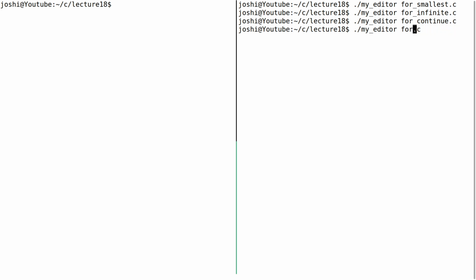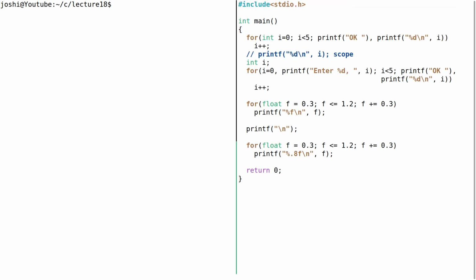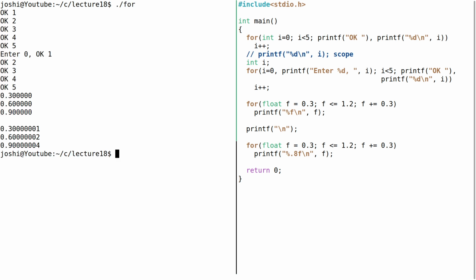A couple of things I have demonstrated here. This is a slightly bigger program. In the for loop, you see some properties: you can have more than one statement. Here I have written int i = 0, initialization, no problem; i < 5. Then it is not essential that I have to use increment or decrement operators or statements.